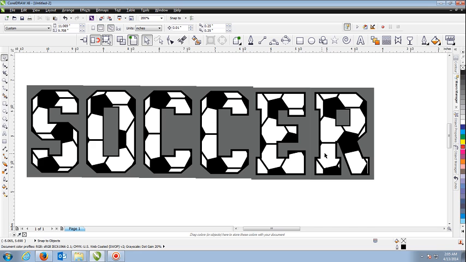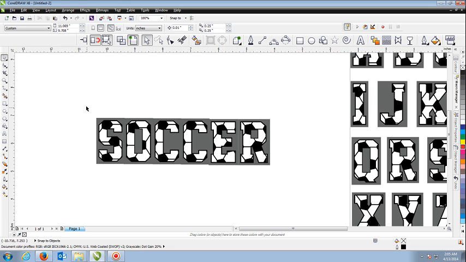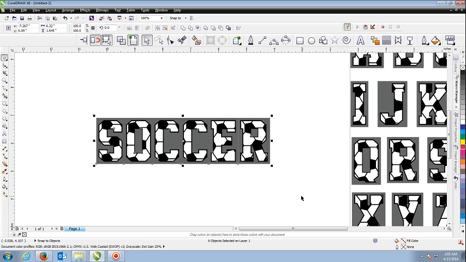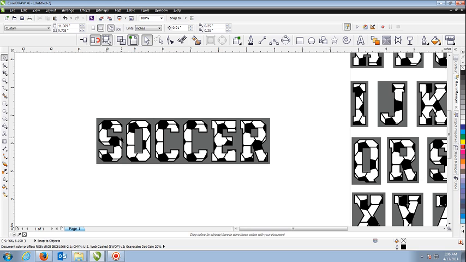Now you can see that we've got the resemblance of a word here. What we can do is select the entire word, and hit Control, we can just hit the letter E on our keyboard. The letter E is going to line those up perfectly, and then if you hold your Shift key and hit P, it will space them out evenly, so they're the same distance apart from each other. So now we have the word soccer perfectly.